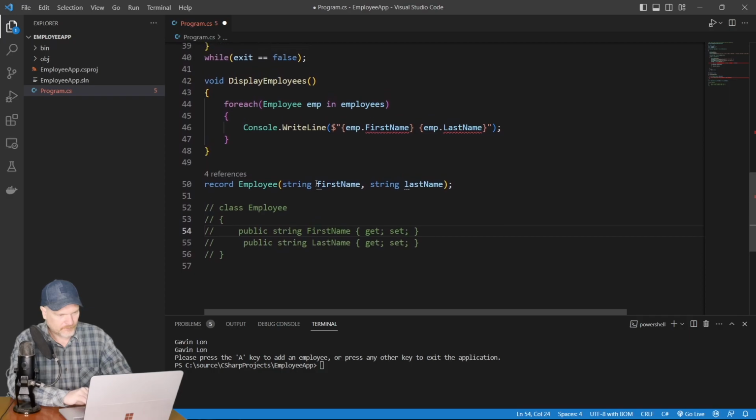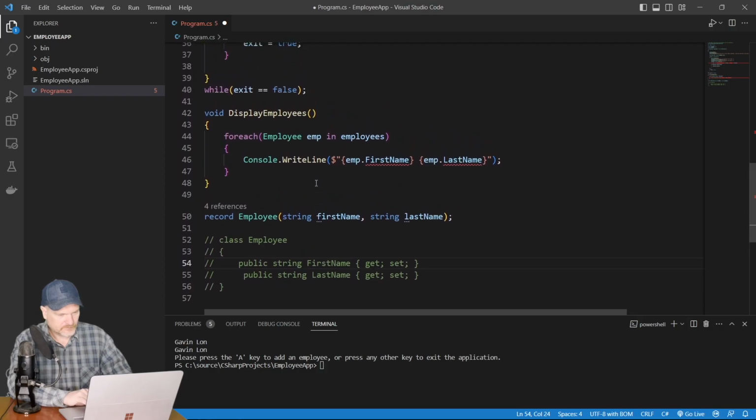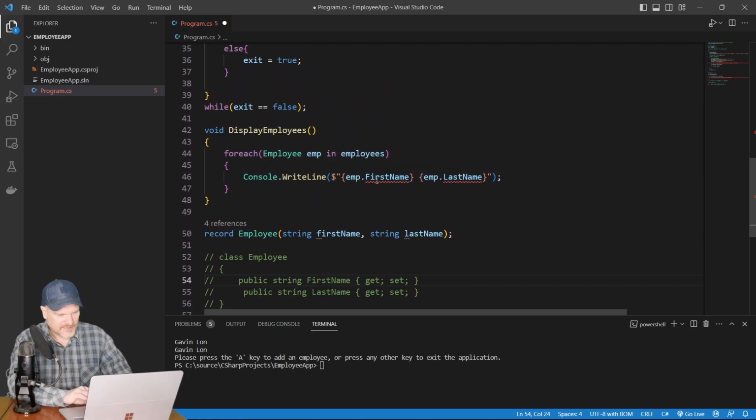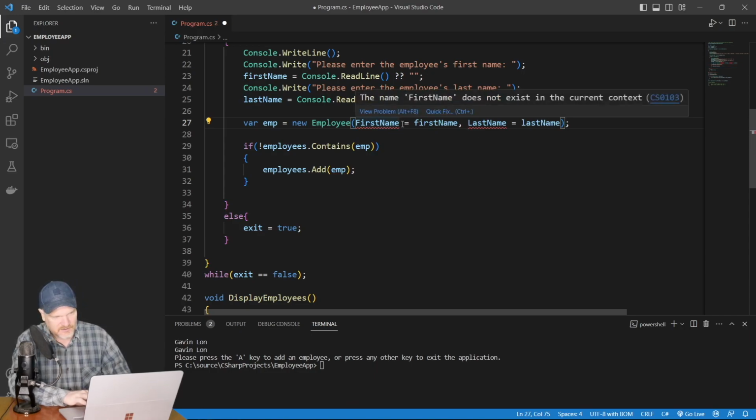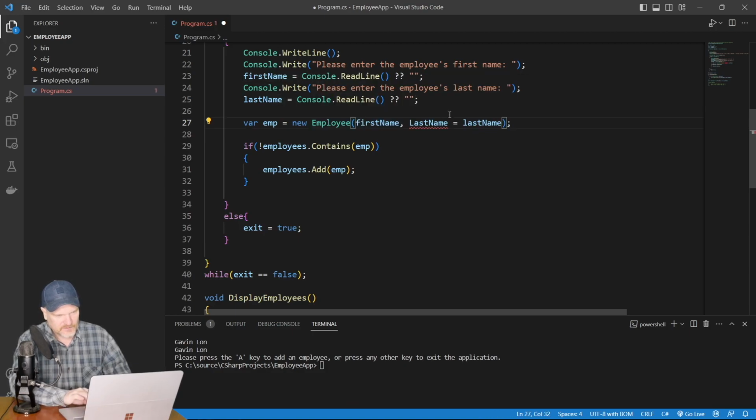And now, it's complaining there because the casing is different. So we could just do this to fix this. Just go first name and last name. It actually synthesizes these properties for us behind the scenes. We need to call this a little bit differently. So it's literally like instantiating an employee object and passing the relevant values to the constructor rather than assigning the values to their properties. So to do this, we simply alter the code appropriately like this.